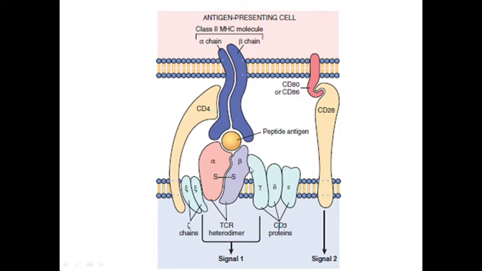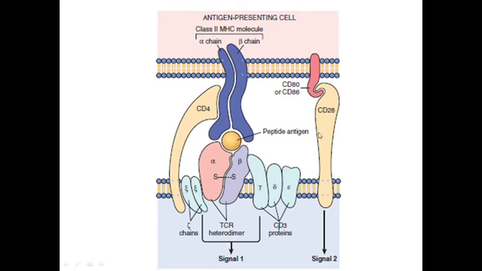These alpha and beta polypeptide chains are also non-covalently linked to another set of polypeptides known as the CD3 complex. This includes the CD3 gamma, delta, epsilon, zeta chains, etc. So when the antigen presenting cells present antigen via the MHC molecules to the groove between the alpha and beta subunit, the CD3 complex gets activated and the first signal will be produced.